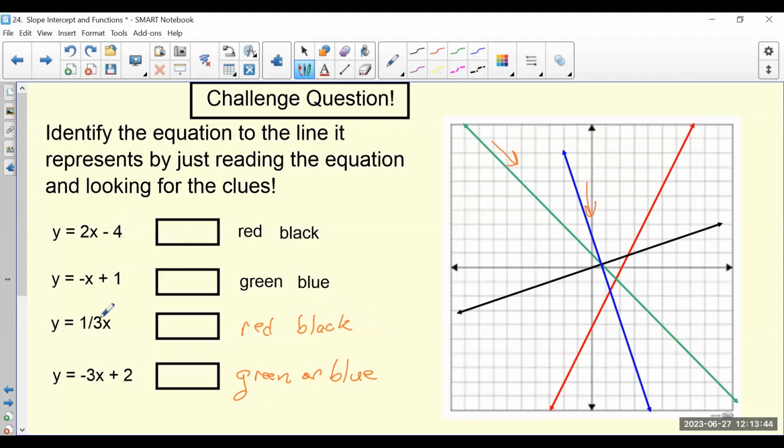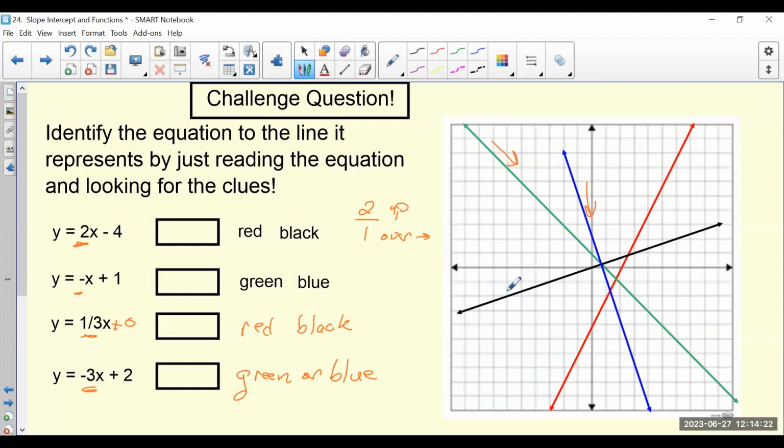Now we could obviously go to the intercept to figure it out, because this one's a 0, that's -4. So again, we could do that. But let's say we forgot about that and we're just trying to do slope. We're just looking at this number in front of each one of our lines. So a slope of 2 is a slope of 2/1. That means because it's positive, it's going to go up 2, over to the right 1. I'm only looking at red and black because it's positive.